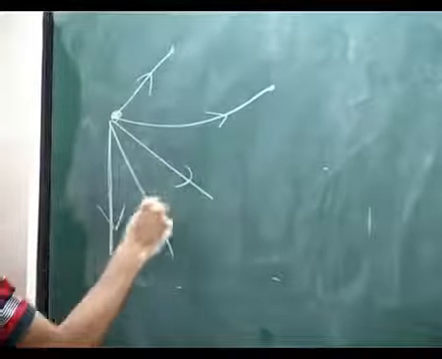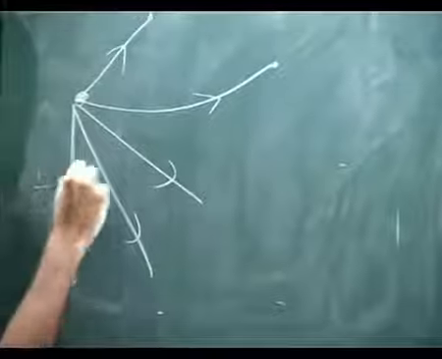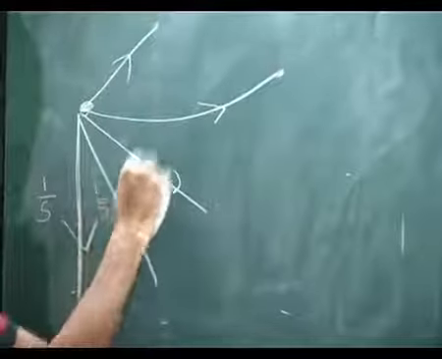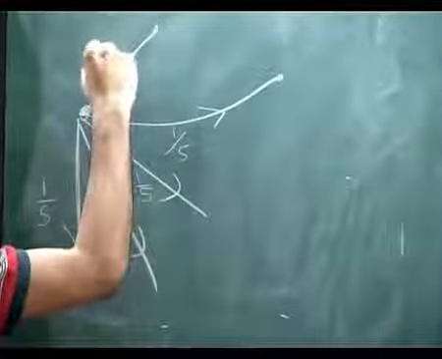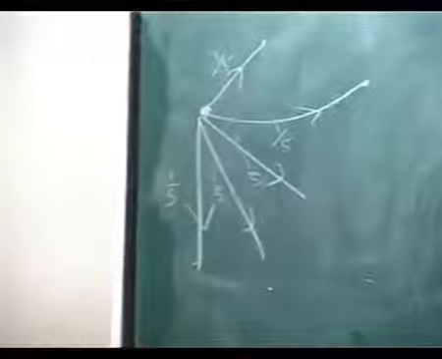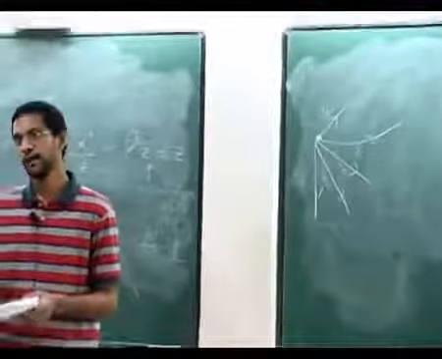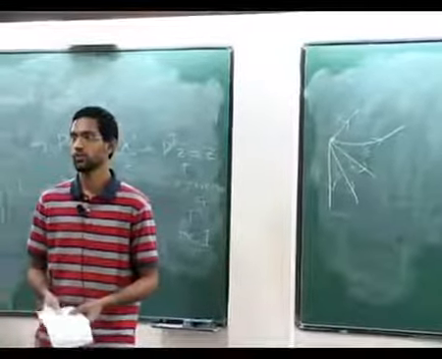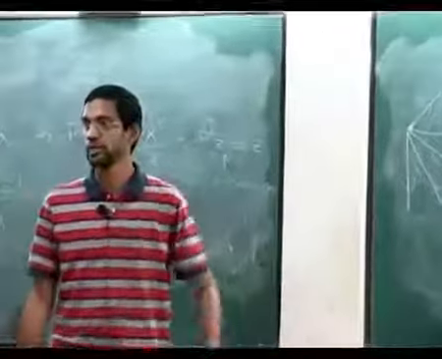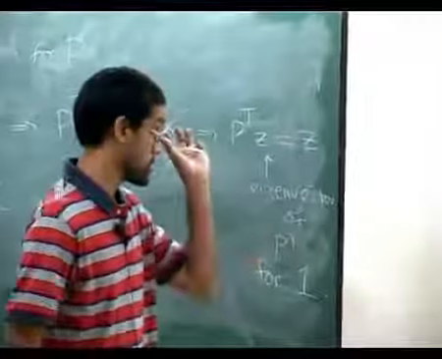So from a given website, let's say in my example 1 2 3, suppose from this website there are 5 links, I will assign probability 1/5 to each of these arrows. You will jump to any one of these other websites with probability 1 by 5. And you keep doing that for every website. From every website you see how many total links, and you say you follow each link with probability 1 by the total number of links. Uniform probability.